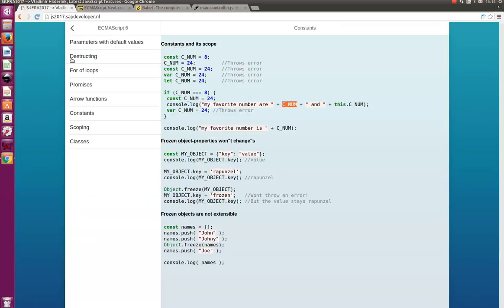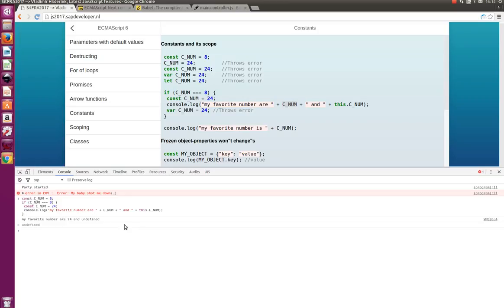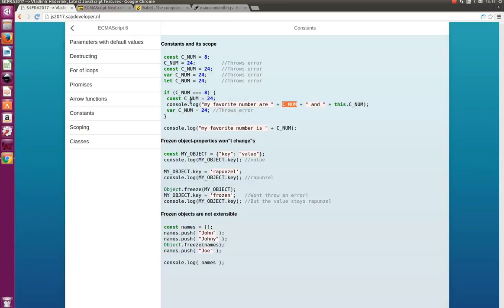I copy this code and I put it in Google Chrome. And then you see the difference between how the browsers are interpreting it. Now you see that the number 8 is not returned, but here they say that it is undefined. So the two browsers work differently. And I showed you the table with the HTML engines and the JavaScript engines. Here I have an example of where the different browsers work differently with this code.